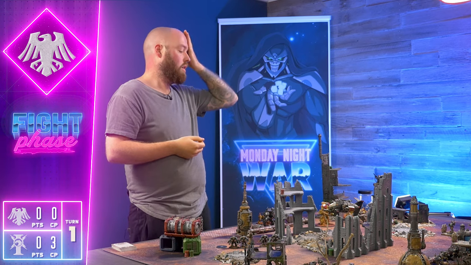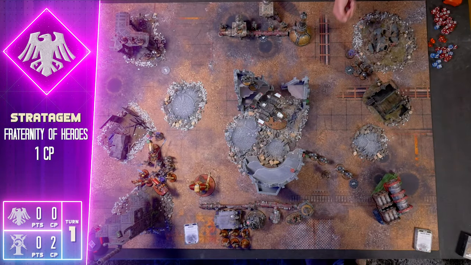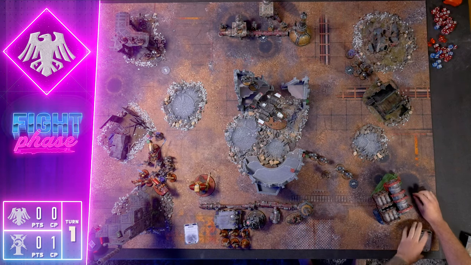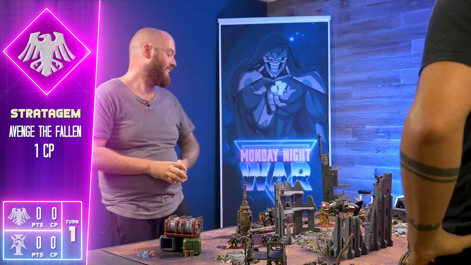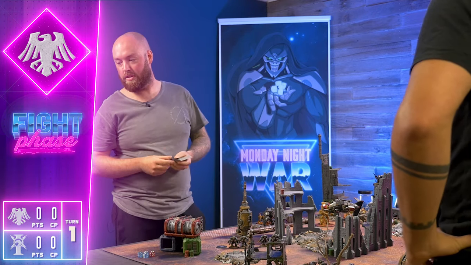Alright, I'm going to interrupt. How many CPs? It cost me 1 again, but this might cost me 2. It cost me 2. Are you spending 2? Yeah, I'll spend 2. Cool. And then for my last one, you're going to increase his attacks by 4. Yeah. Cool. Go for it.